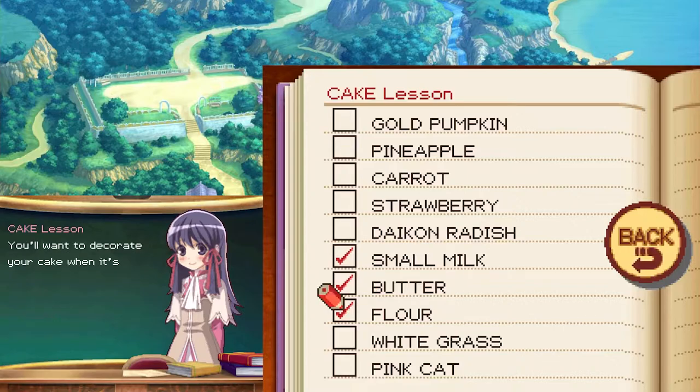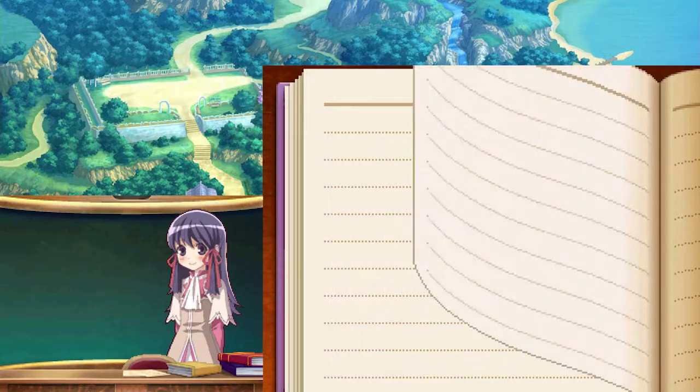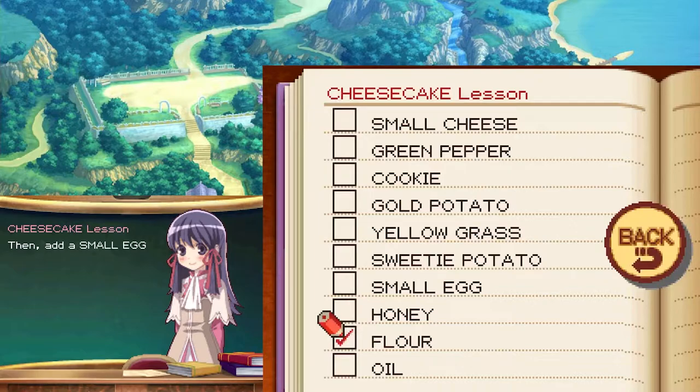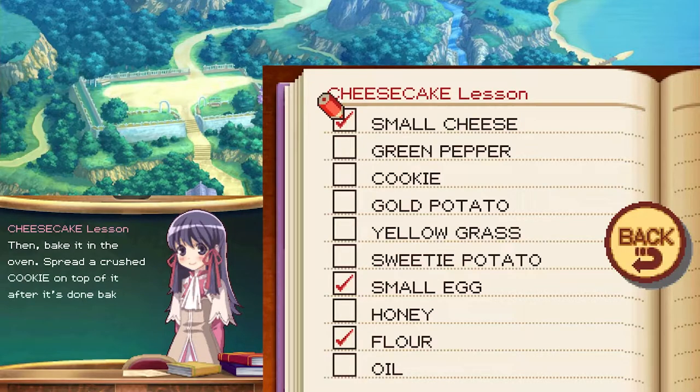You want to decorate your cake when it's done, so add a strawberry. It also looks cute if you use a pink cat on top of it. There, now it's finished. Let's make a cheesecake next. Let's start with the batter. First, you'll need flour. Then add a small egg. Mix them together well. Let's add some small cheese too. Then bake it in the oven. Spread a crushed cookie on top of it after it's done baking and it will taste even better.